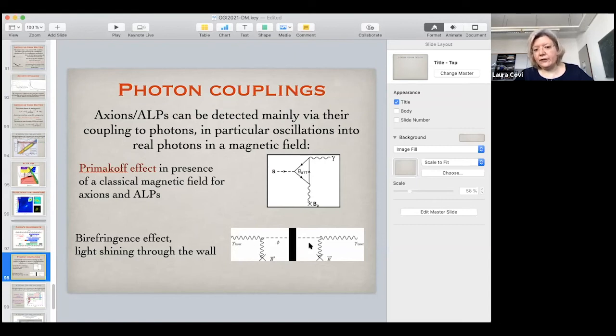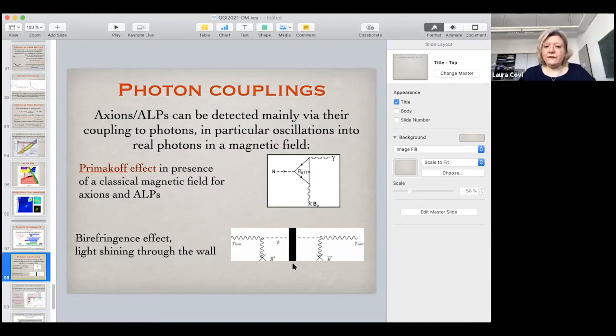And on the other side, you have a specular, if you want, apparatus where you have again a magnetic field, and you hope to transform back the axion into the photon. And these type of experiments, of course, are sensitive only to, if you want, largish scale 1/FA, because here you have 2 vertices, if you think. So it's a process where you have both to produce the axion and to detect the axion. Instead, of course, if you use the sun as a source of axions, you save, in some sense, one of the couplings. On the other hand, of course, in this case it is really more controlled because you are really experimentally producing the axion and detecting the axion.